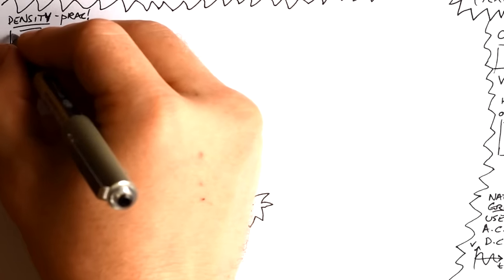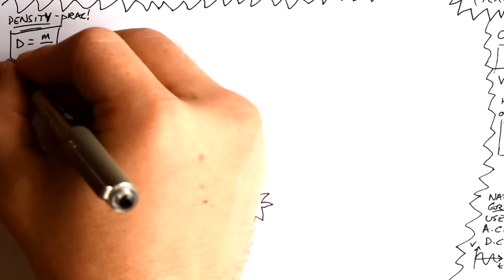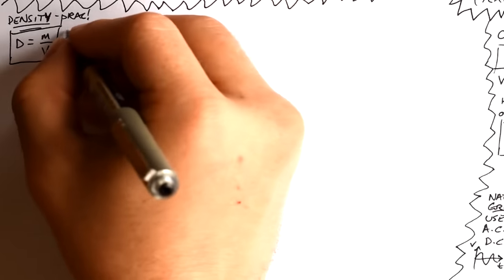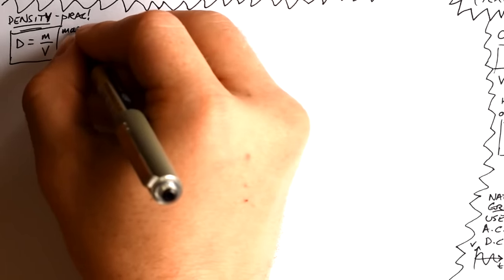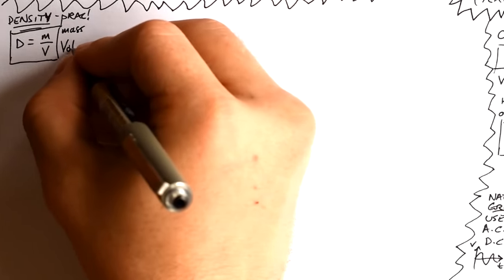Let's go on to particles. Density is how heavy a centimeter cubed or a meter cubed of a material is. It's how concentrated mass is in a material. Therefore, density equals mass divided by volume.